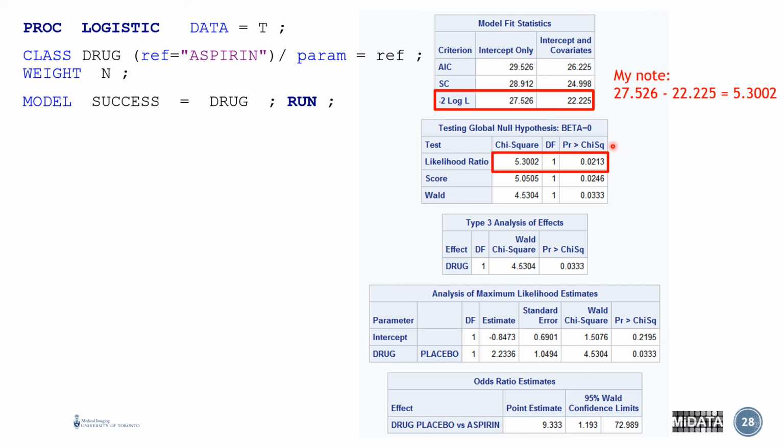Now, before I leave this slide, I would just like to point out that if you look at the testing of global null hypothesis, all of the p-values for the 3 tests are significant, right? 0.02, 0.02, 0.03. But you'll remember using the exact same data set when we performed the chi-square, we mentioned that we should probably be using the adjustment for continuity, or we should be performing an exact calculation of the p-value because the sample size was so small and the expected values in your cells were less than 5, or depending on the rules.